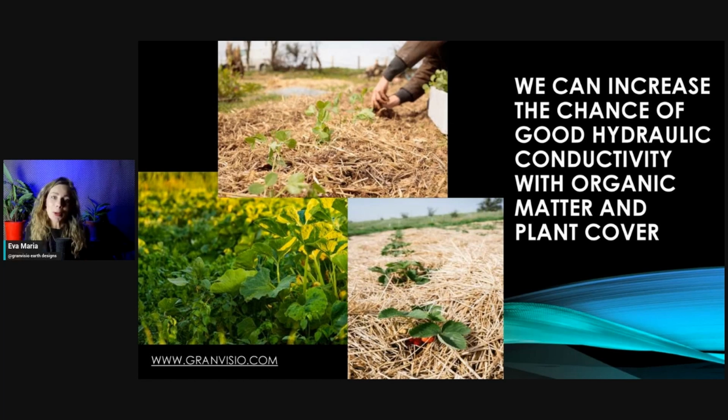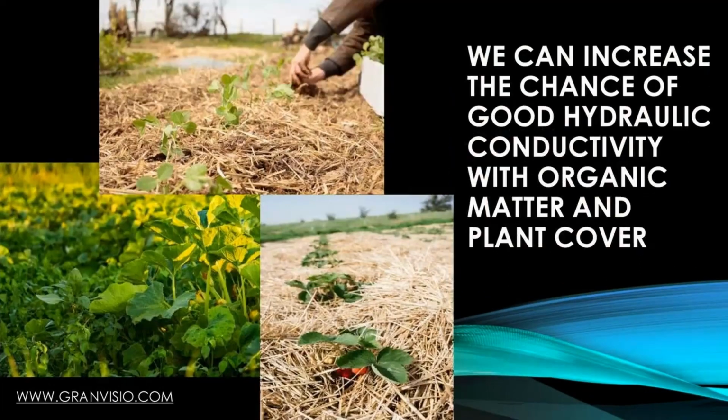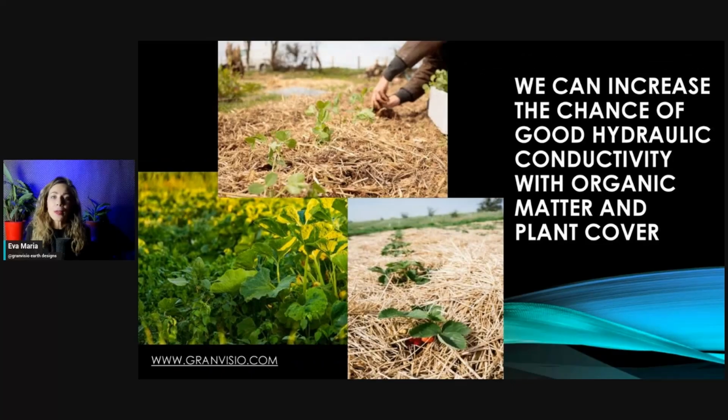So let's talk about plants for a brief moment. Having plants on the soil is like having a good cover. It prevents soil crusts that can stop water from getting in. And even though some water evaporates from plants, the soil stays healthy and water is still available for living things. Without any cover, the soil structure can be damaged and water is more likely to evaporate.